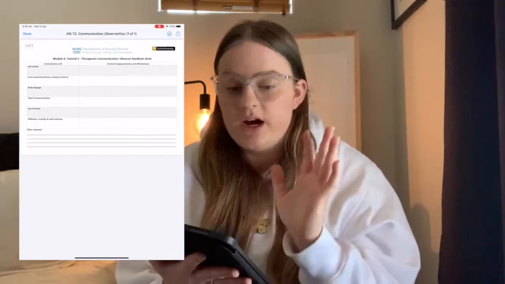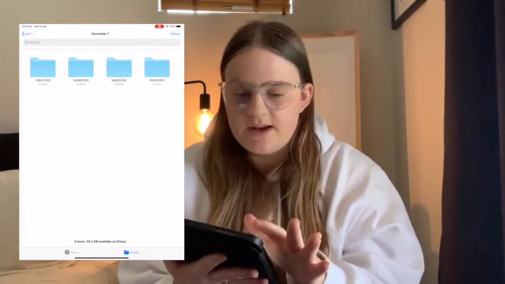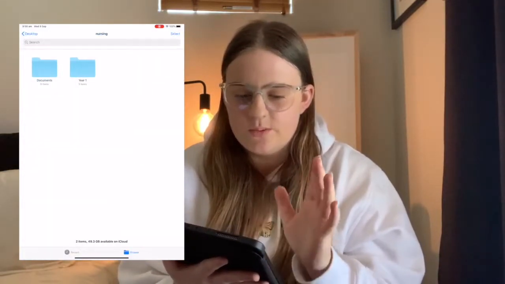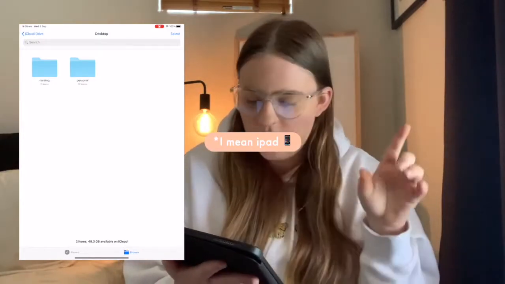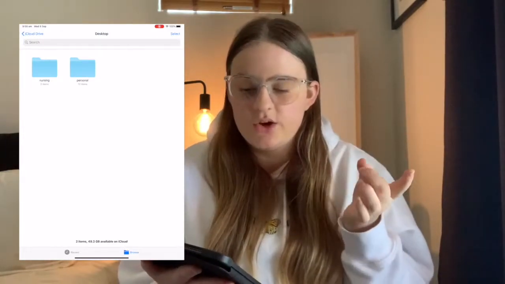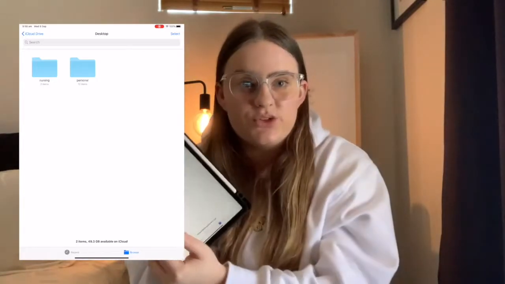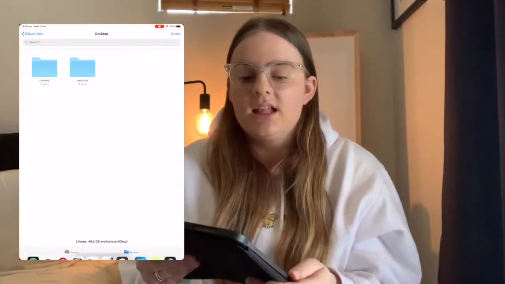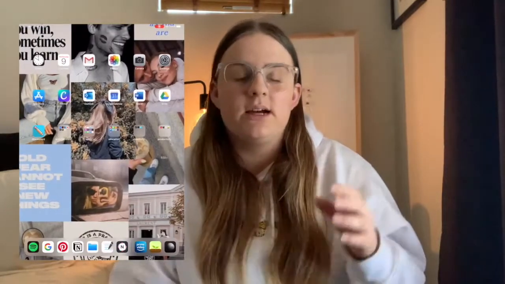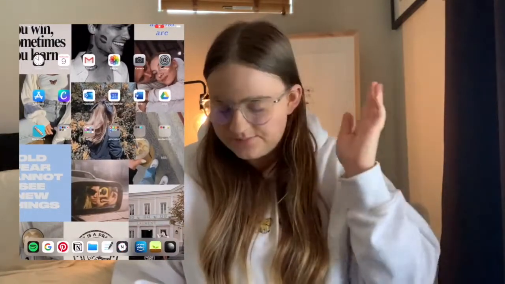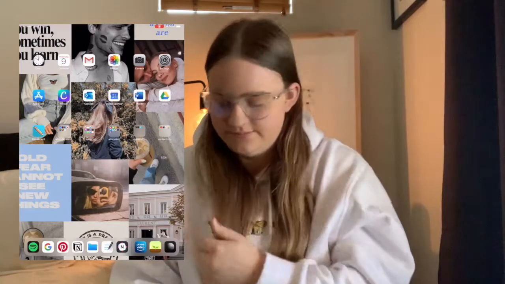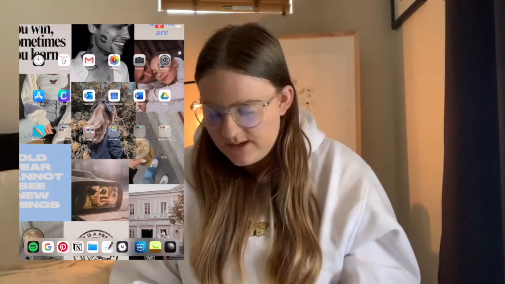Files. Now I was watching somebody else's What's on My iPad, and that is honestly what sold me on keeping the Files app on my computer. If you set up iCloud Sync, your files on your computer can sync to your iPad, and I love that because I can just easily download something on my computer and it'll sync on here, which was a major selling point. Once I saw that, I was like, that is amazing, I'm keeping that app.